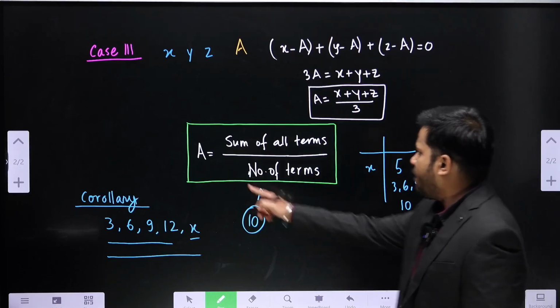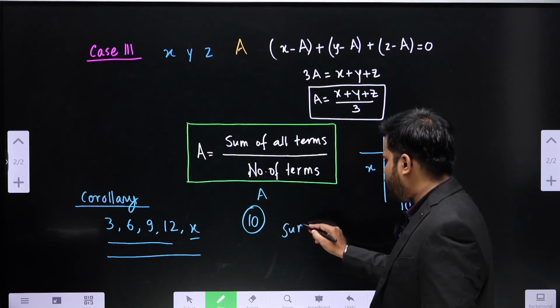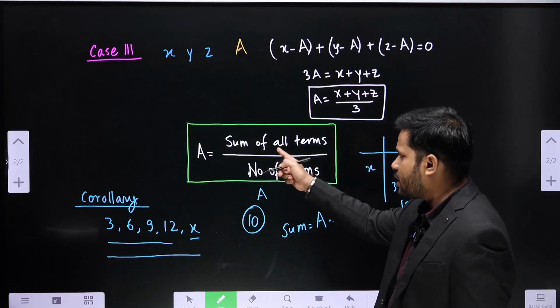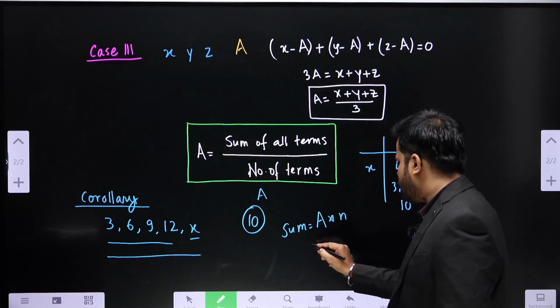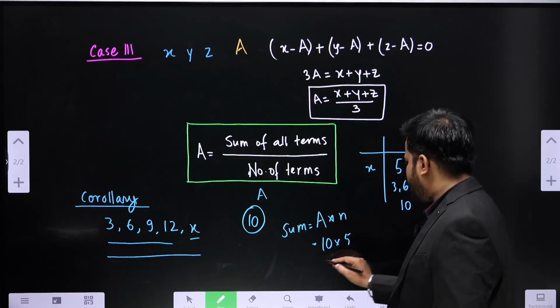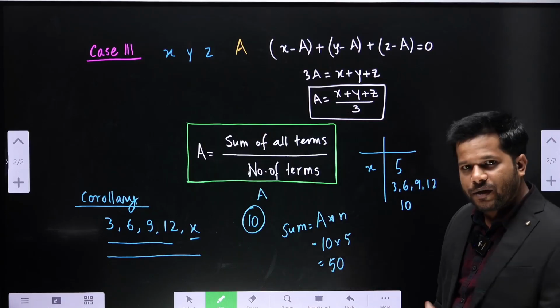अच्छा, तो average पता है, number of terms पता है, तो can I tell the sum will be equals to average into the number of terms. यहीं से sum average into number of terms. What is the average here? 10. And what are the number of terms? 5. यानी इसका sum कितना होना चाहिए? 50. 50 would be the sum. 10 into 5 is 50.